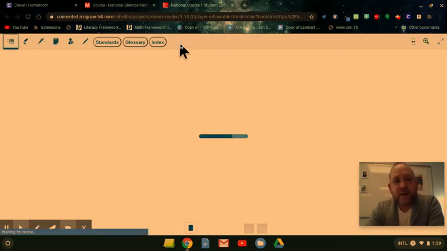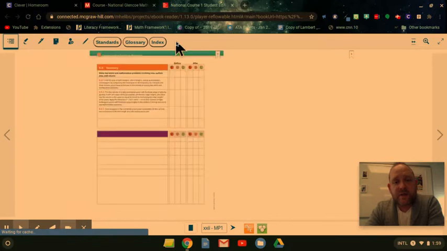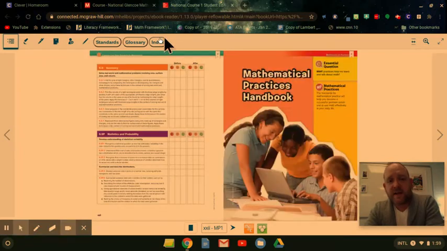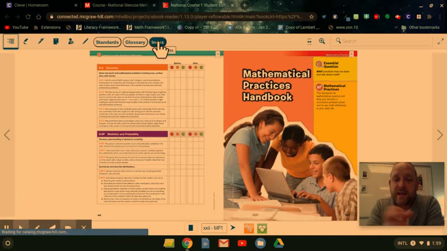As we work through this book together, a couple of those things that you should have learned from reading class in years past, you're going to have an index and a glossary. Now, again, an index, if you don't remember, is going to show you where in the book, what pages certain ideas fall on. So let's say I want to know about absolute value and I want to find it in the text. I would click on the index, search up absolute value, should be in alphabetical order, and it will tell me what page number those fall on. Then I can go back through the book, look at those pages, and find out the information that I'm looking for.